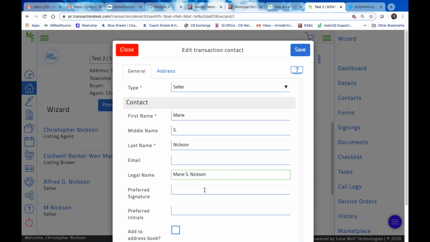So Jill Lutz had a question: what would you put in there if the home was in a trust? I know you usually talk about that, so she brought that up. Okay, Jill, that's a great question. When you're on the Instanet side, if this was a trust situation, the legal name would be Marie S. Nixon, slash trustee.